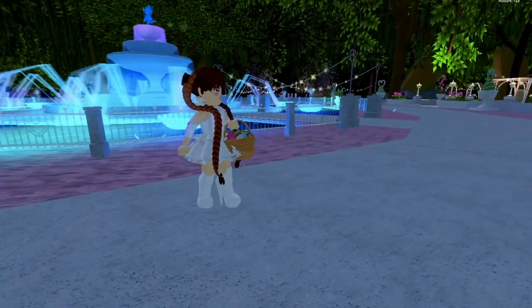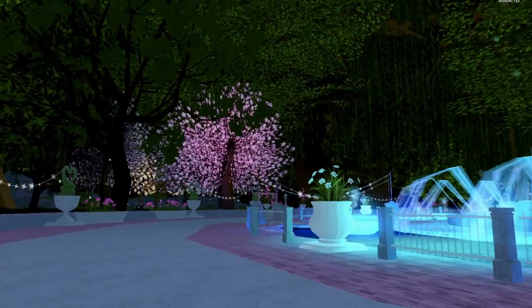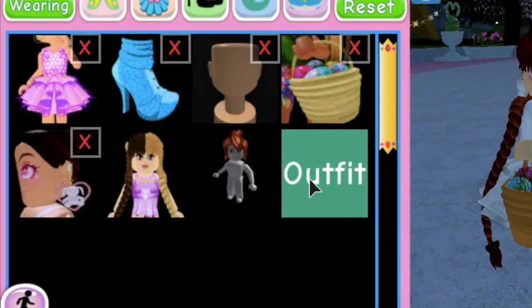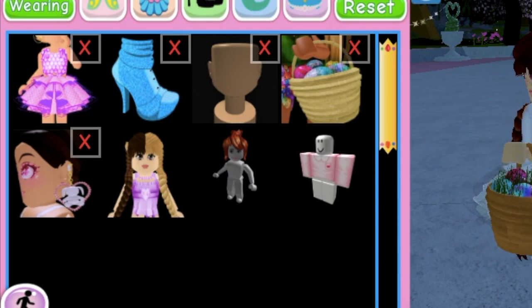I don't usually use the action booty, so I did try to use it in this outfit. I tried to use a variety of skirts, accessories, and heels for the outfits in this video to give you guys more options, though you can change it according to your own desire. For this outfit I used this shirt, the split school braids, the bunny earrings, the Easter basket, the human ears, the action booties, and the real life mermaid skirt. The bunny earrings and the Easter basket are from 2019's Easter update, so if you don't have that, you can add whatever else you want. For the hair I used the lighter red, and when you put it on it definitely seems more like a brunette than a red, but it's a pretty hairstyle.